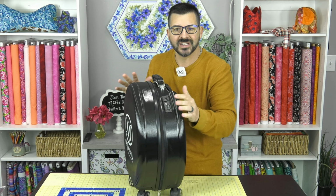Also, look at the pockets we have here. So we have one pocket right here, we have a second pocket right here, and then we have a third pocket where you can put all your rulers. But this is one of the things that I absolutely love about this product. So we are gonna open this just like this. Look at the room that you have in here. You can put rulers. As you can see, I just had rulers in there, and we're gonna talk about those rulers in a second. But just look at the quality of this. This is a high quality carrying case, especially having that hard case that will be able to protect everything. So putting all of your extra products.